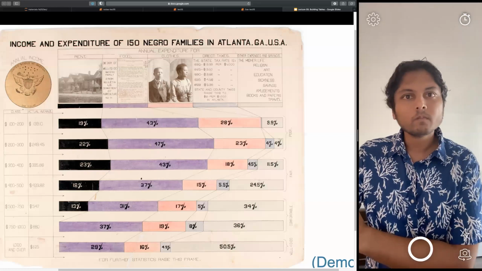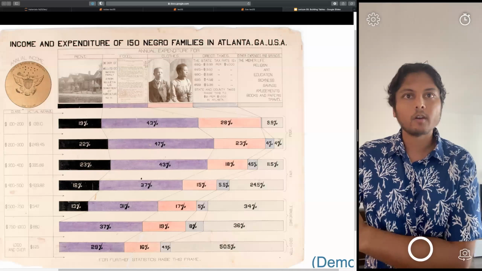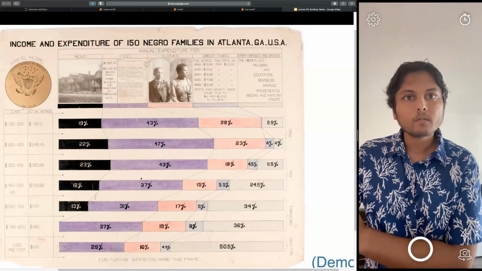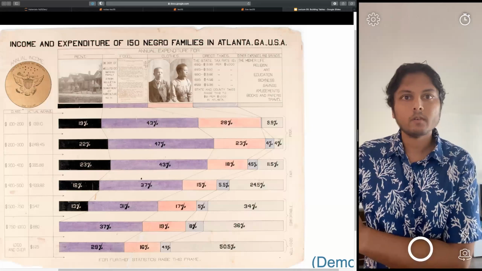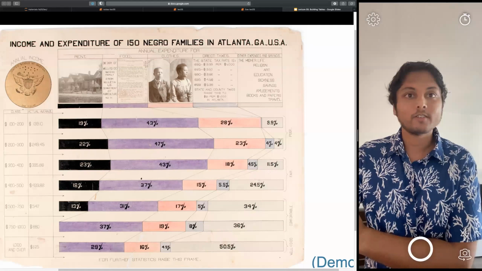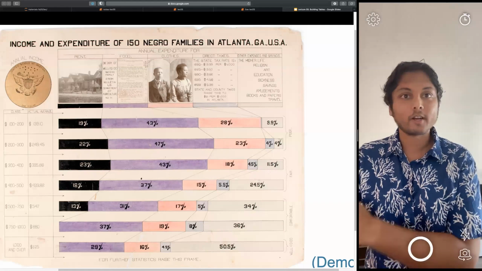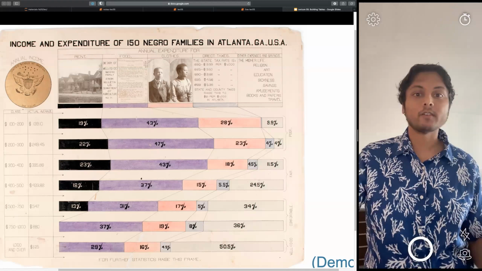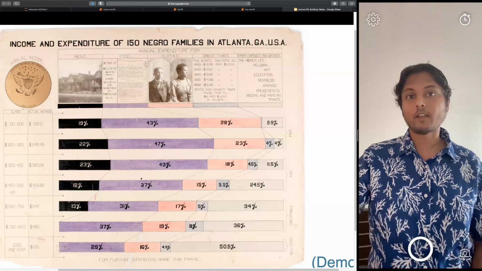Okay, income of families and what they spend their money on. Nice. What the average family spends their money on. Okay, you guys are already going to the next step. You're not even just describing what it is, but what the insights are, which is really cool. Some people are saying that people with higher incomes spend more money on other things. That's pretty cool. What you guys are doing is really great.